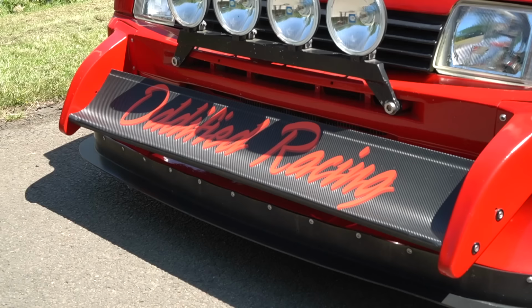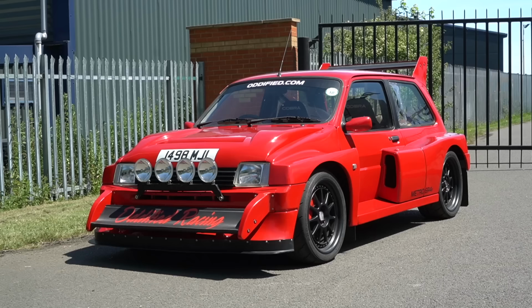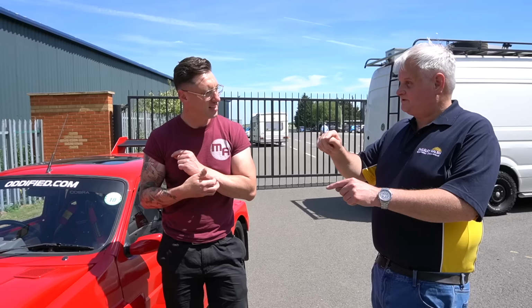You mentioned earlier that the front spoiler, this enormous air scoop at the front, is a genuine item. Yeah, the splitter, they still make them. There's a company in Leeds, and you can still buy those splitters. They do them in 5 different colours and 3 different drops. And that's what they would have used on the rally car? And it fits straight on. How cool is that?